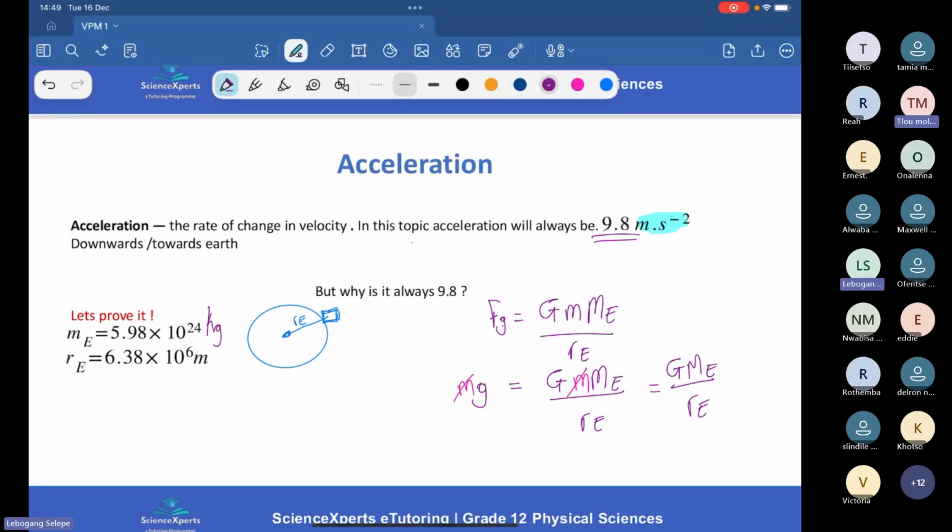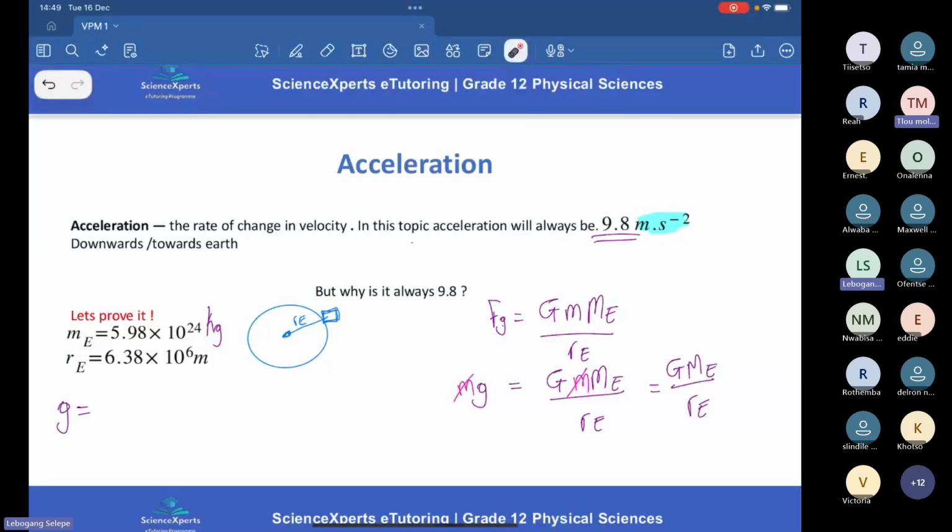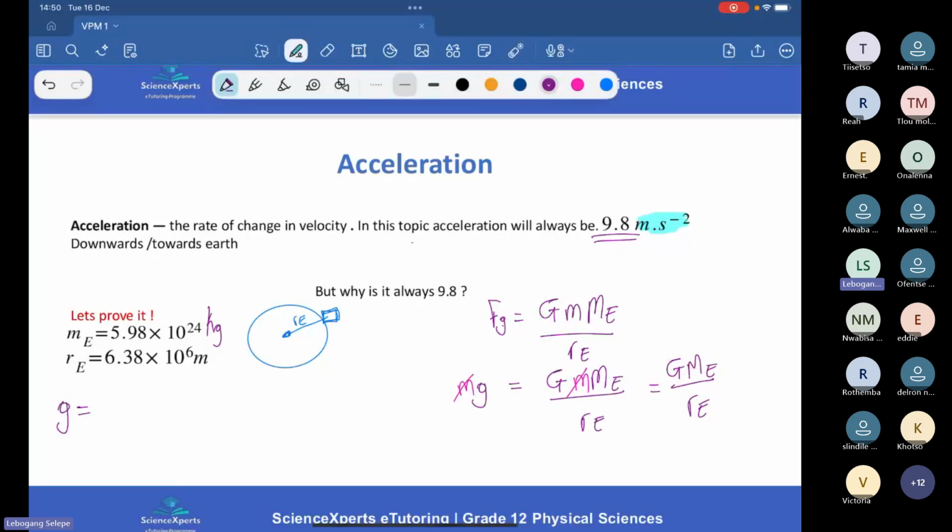And we also have the radius of the Earth in meters, right? So basically G would be equal to... do you remember the value of this capital letter G? It's also a constant. It's 6 comma something. Do you guys remember it? I did not include it here. 6,67 times 10 to the negative 11. To the negative 11, right?